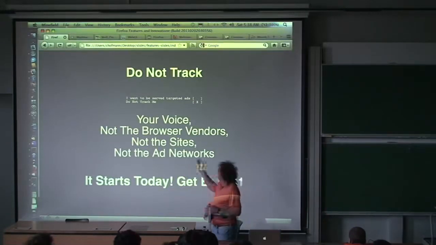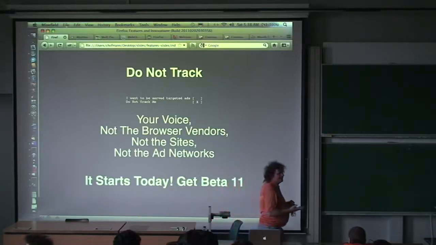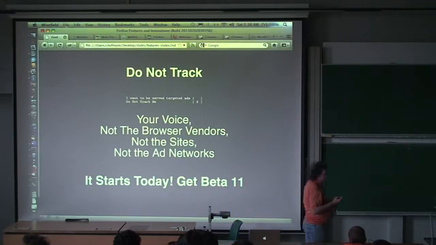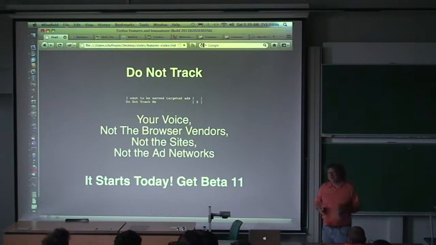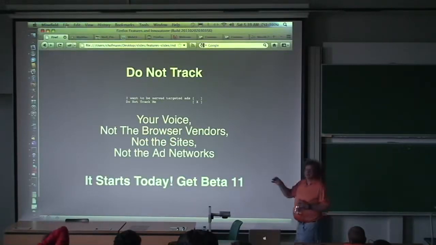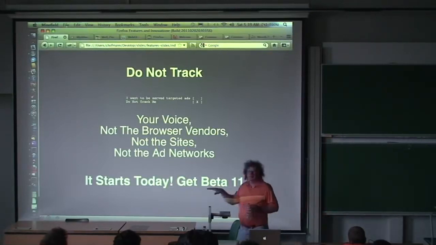Or you can check the box that says, do not track me. And when you set that in Firefox, whenever you visit a website, when you first make the connection to the website, the HTTP header will provide that information in a standard way. And we'll start to tell websites and ad networks and analytics companies that I don't want to be tracked anymore.